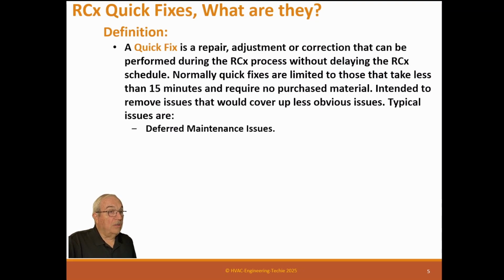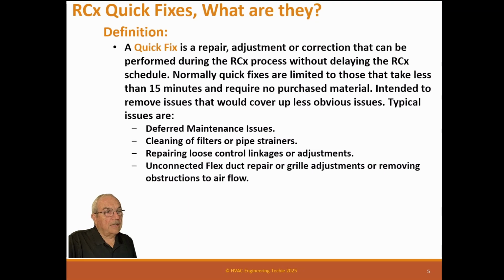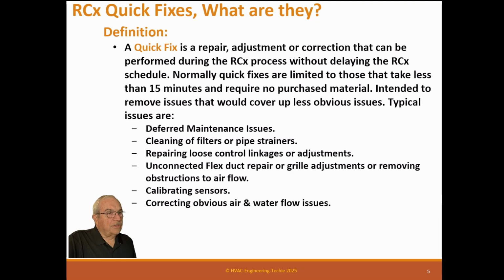Typical issues are deferred maintenance issues, cleaning of filters and pipe strainers, repairing loose control linkage or adjustments, unconnected flex duct repair or grille adjustments, removing obstructions to airflow, calibrating control sensors, correcting obvious airflow or water flow issues. If you don't have the right amount of air and water, then it's possibly going to cover up other things, so you need to take care of those. And we only do those at this stage.